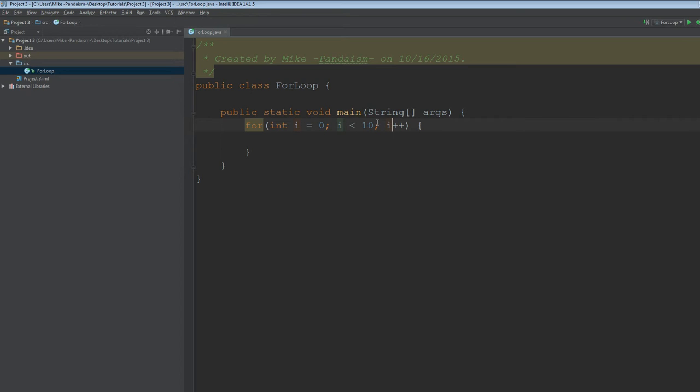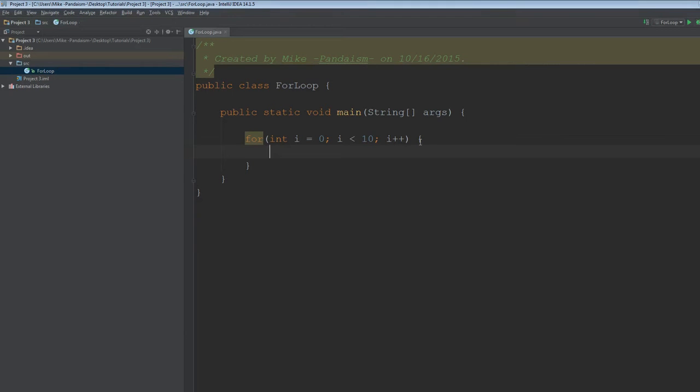This might look all weird, but this is how you would write a basic for loop. You can do int i up here and then just call i down here. Both ways work, but for something this simple I prefer to just call i within the for loop, like so.